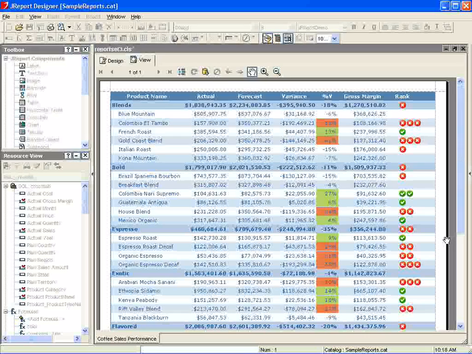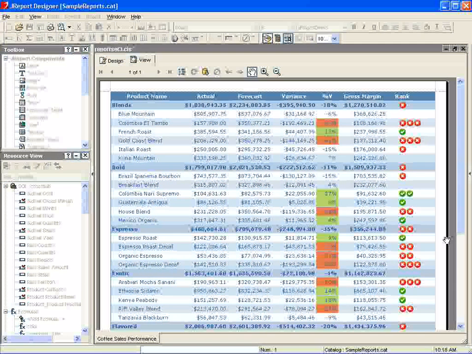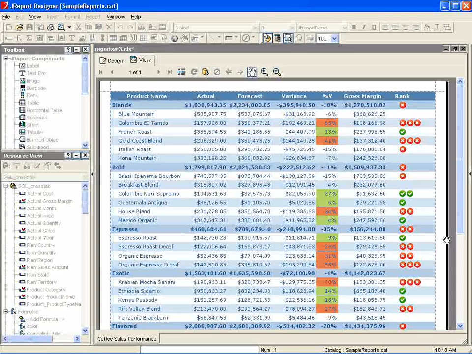Our banded object report provides sales data broken down by product category for our fictional coffee distribution company. Each time the report is run, the latest sales data is pulled in and used to update the sales totals of each product category. The report will automatically expand to accommodate the number of products retrieved from the DBMS without being rebuilt. Let's take a look at how easy JReport makes it to create this report.